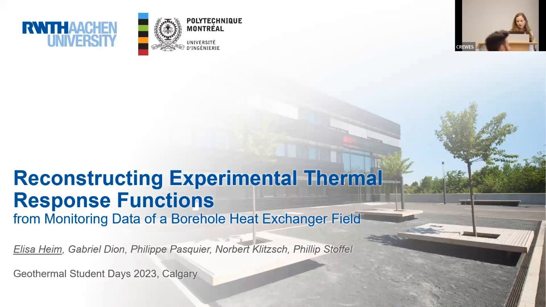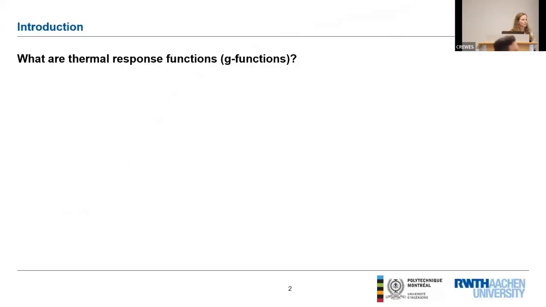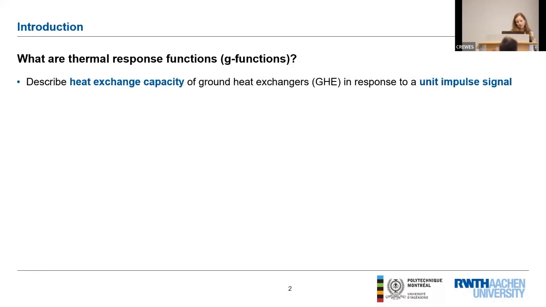To get into the topic, I first want to explain what thermal response functions actually are and why we need them. They are also called G functions, and they are basically dimensionless functions of time that describe the heat exchange capacity of ground heat exchangers in response to a unit impulse signal. And ground heat exchangers can be any type of heat exchange system in the subsurface, such as, for example, borehole heat exchangers or collectors, but also open loop systems. But in the following, I will mostly talk about borehole heat exchangers.